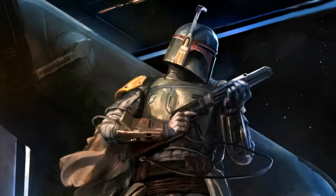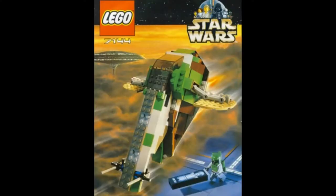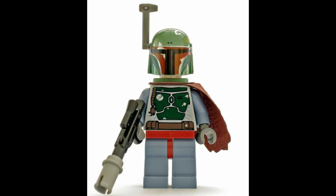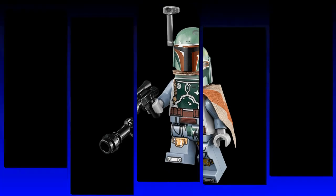This is kind of a little bonus fact for any of you that love Legos, but you might also be interested to know that Lego Boba Fett has had a lot of interesting changes over the years as well, ranging from his first appearance in Slave 1 that was released in 2000. Boba Fett's next version came in 2003 in the Cloud City set, and this version of Boba Fett was exclusive to that set. He went through a lot of other major redesigns, beginning with the 2010 version, which had an actual helmet, cape, and jetpack that was separate from the jetpack and helmet that was in previous versions. In 2014, he was again updated, and then again in 2016, which is the current version that we have.